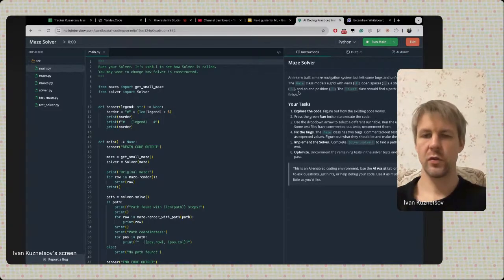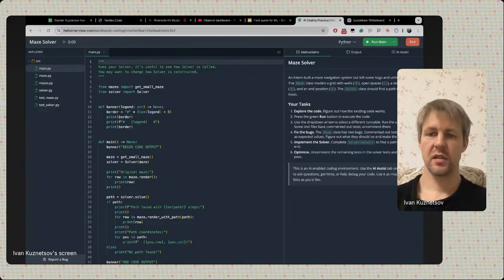Okay, so an intern built a maze navigation system, but left some bugs and unfinished work. The Maze class models a grid with walls, open spaces, a start position, and an end position. The Solver class should find a path from start to finish. So explore the code, figure out how existing code works.